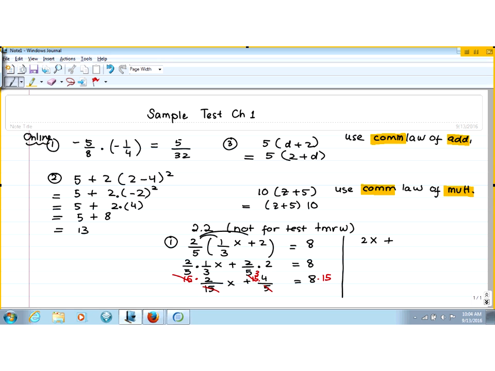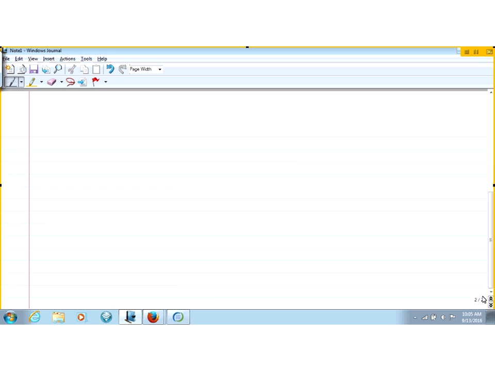All right. So now the next line, we should not have fractions. So we have 2x plus 12 is equal to 120. Okay. So subtract 12 both sides. So you have 2x is equal to 108. And then divide by 2 both sides. x is equal to 54. Yes. Okay. One more, and then we call it a day? Okay. So I need to do it on the next page. I don't have space.